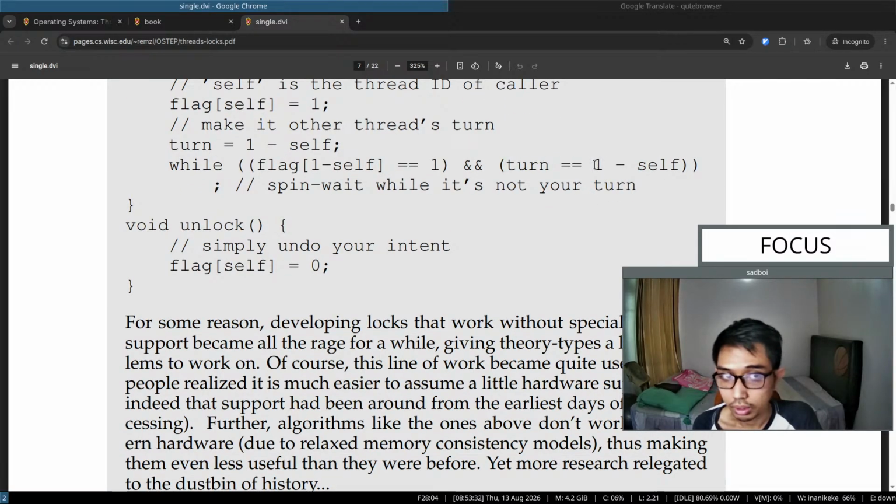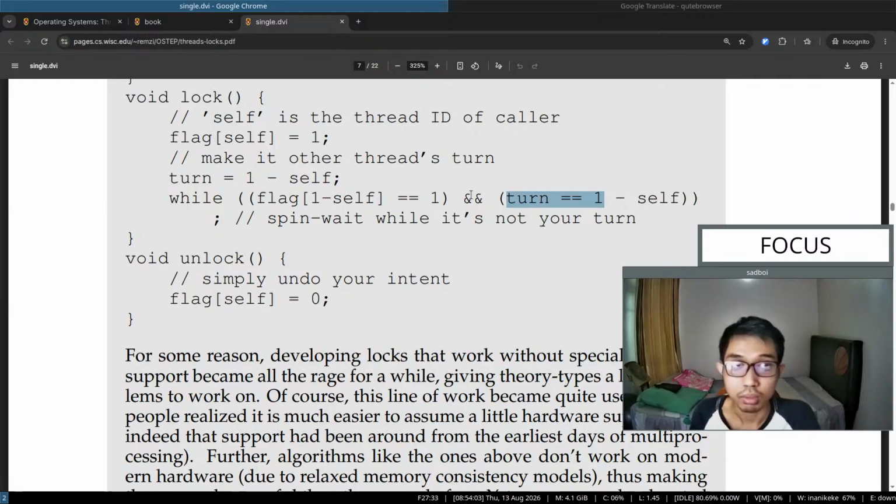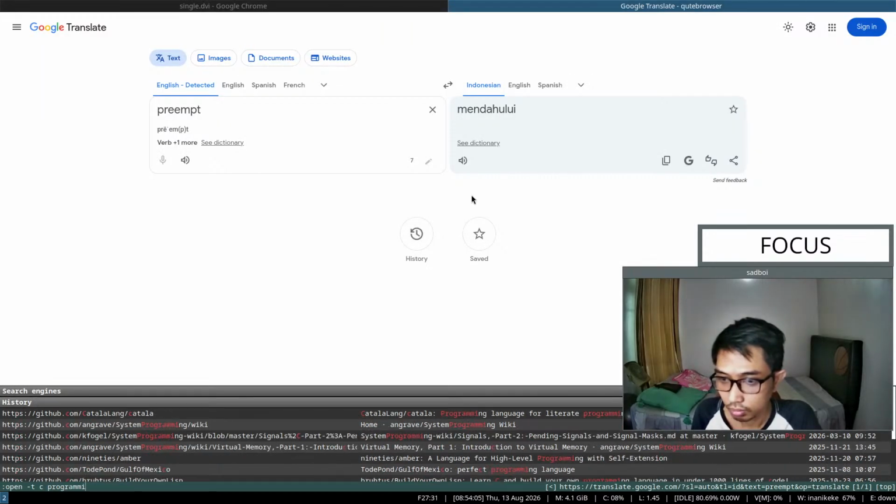Oh, wait a minute. I assume this is one condition. Yeah, I kind of forgot the sequence here. Does this have the high priority over this? Maybe. Let me check. What is it called?